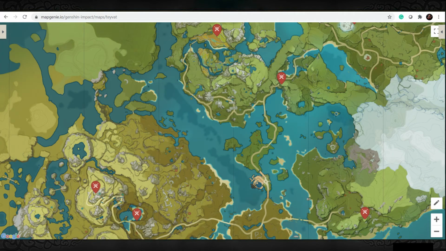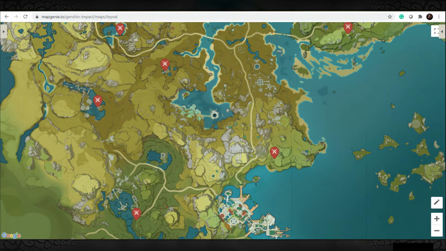Only 1 or 2 of them spawn per day, but if you hop onto your friend's world, you can kill up to 10 for adventure experience for a total of 180 adventure experience per day. That's almost 40 free resin a day.